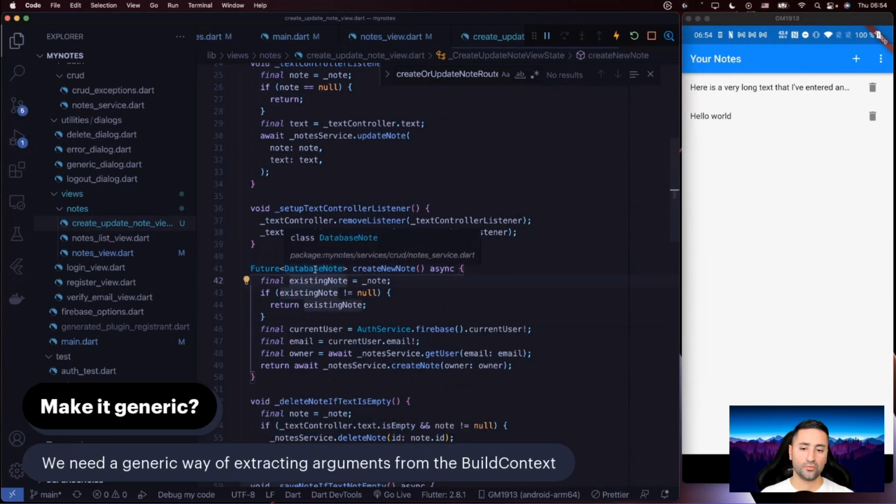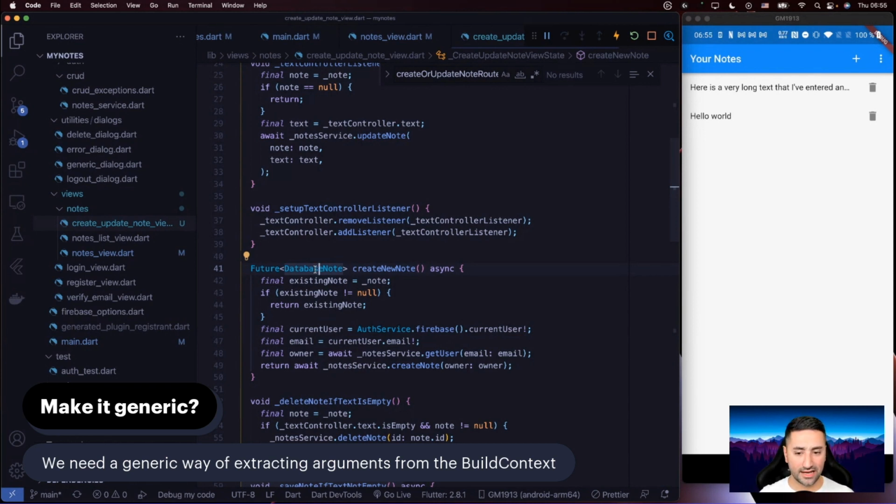You see, we may need to somewhere, also in the future, receive an argument inside any of our widgets. And that argument can be any type that you specify. For instance, you can pass an integer from one screen to the other, or you can pass a string, or you can pass an array, or in our case, you can pass a database node.